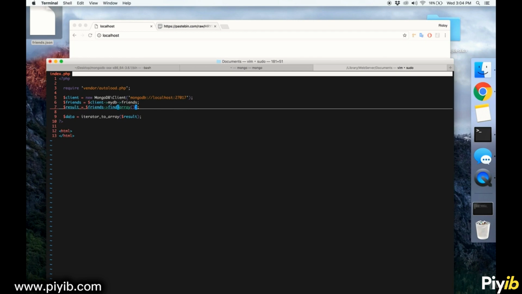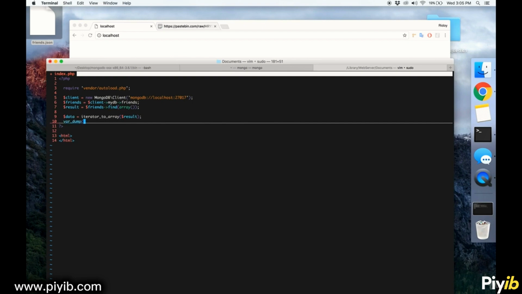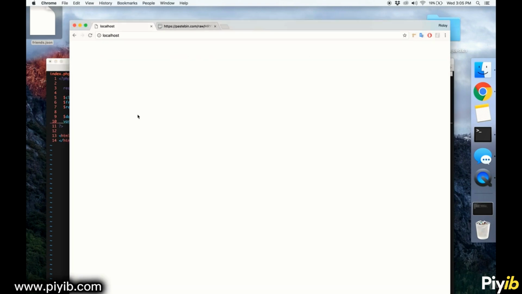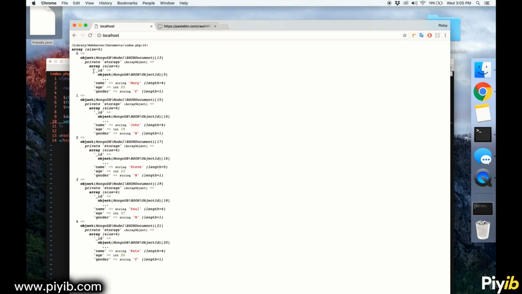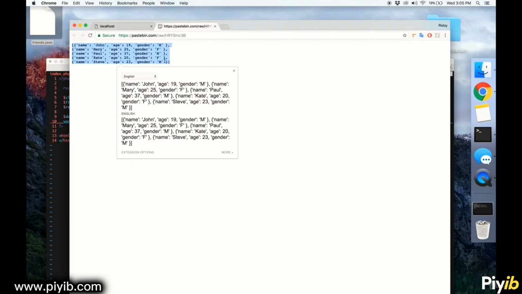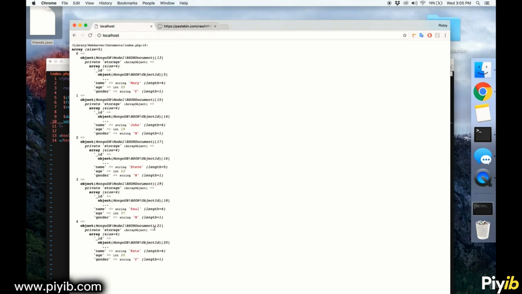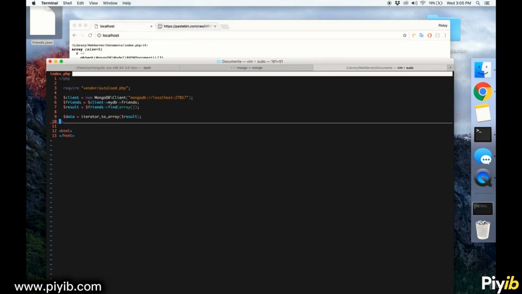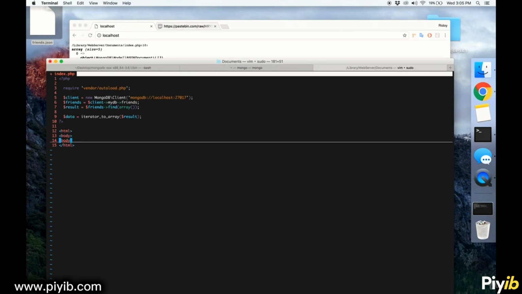And now that we have that, the result variable is an iterator object, and we want to convert that to a nice 2D array. So to do that, we're going to use the iterator_to_array function that comes built into PHP. And once you have that, let's just print everything out to see what we're working with. And you'll see the five entries that were present in this JSON document. And so this looks good, and we're ready to put this all into a table. So let's make some body tags in the HTML down here. Let's make some table tags.